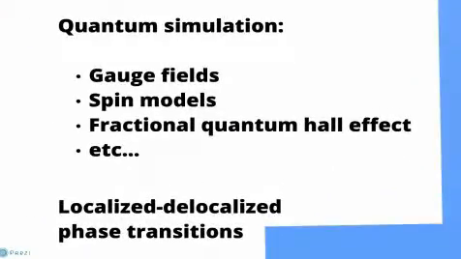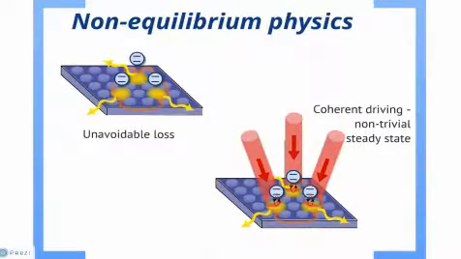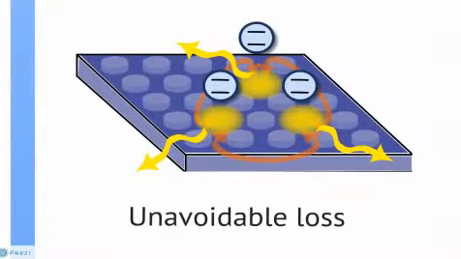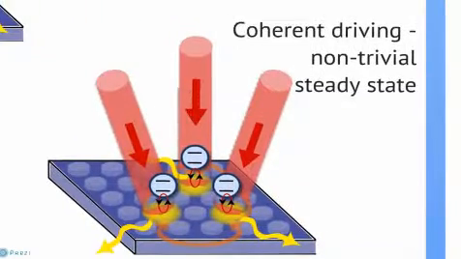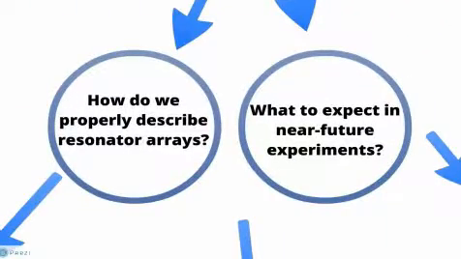Resonator arrays have attracted a lot of attention recently as candidate platforms for realizing strongly correlated many-body states of light, and because of the possibility to use them as quantum simulators for interesting effects. A lot of the first proposals assumed idealized large and lossless arrays, but resonator losses in near-future experiments will likely be significant. The first arrays that are built will be small, and they will require external pumping to overcome losses. So with this in mind, the purpose of our work is twofold. On the one hand, we investigate how to describe resonator arrays, both physically and accurately, and on the other, we want to anticipate the physics expected in near-future small-scale arrays.